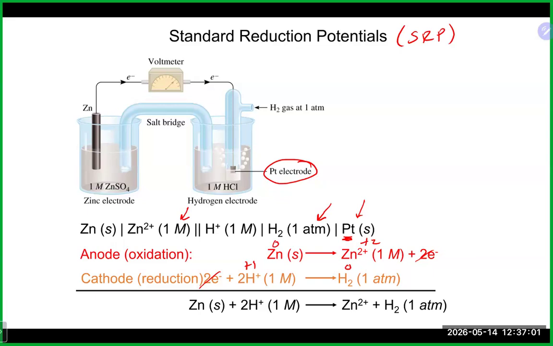And as I mentioned before, if you look at the cell diagram, reactant, product, reactant, product in this case. And again, you can see zinc reactant, zinc with a +2 charge product, H plus reactant, and H2 product. Again, you might have to do a little bit of balancing as well, but that's how you could orient it into the equation if you're just given the cell diagram. And once again, always anode to cathode.